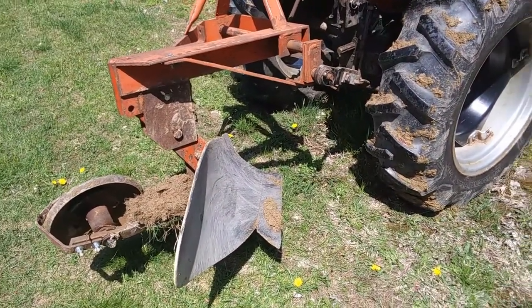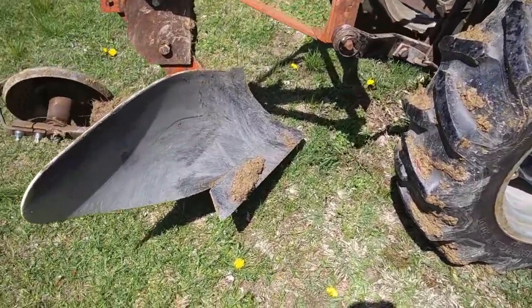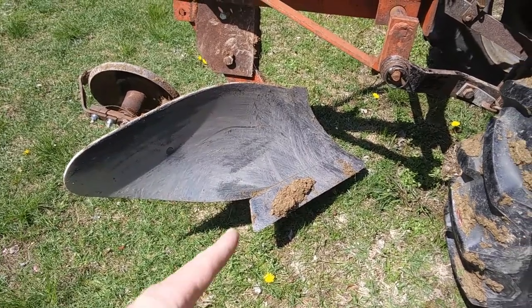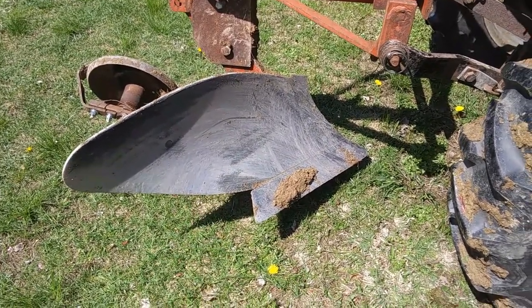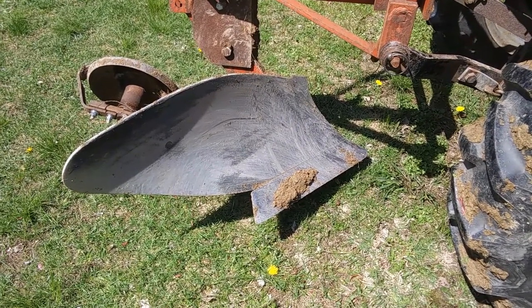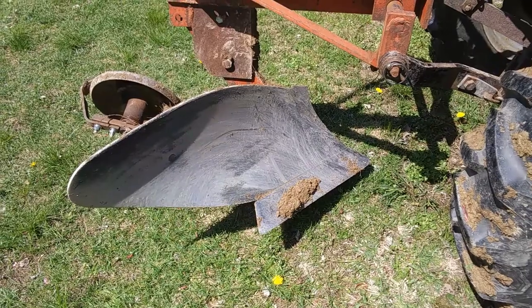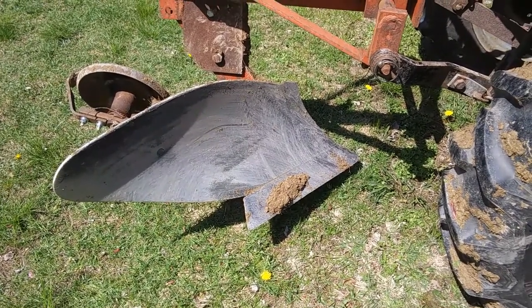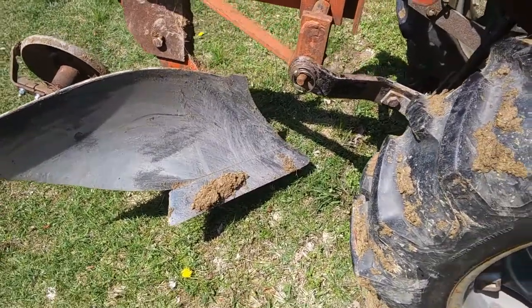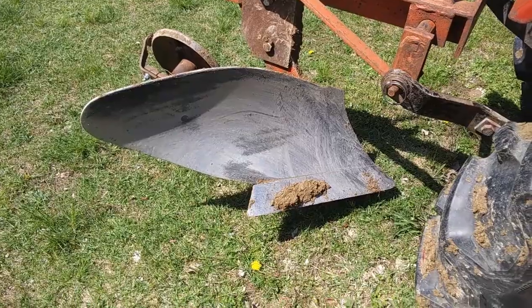Well, hopefully you get a good idea how a moldboard plow works. This right here is a moldboard plow. It's a one bottom plow. Obviously it has one plow. Back in the day, you'd hear people talk about it being a three plow tractor, or four, it could pull four plows. That was how they talked about tractor sizes, other than horsepower.